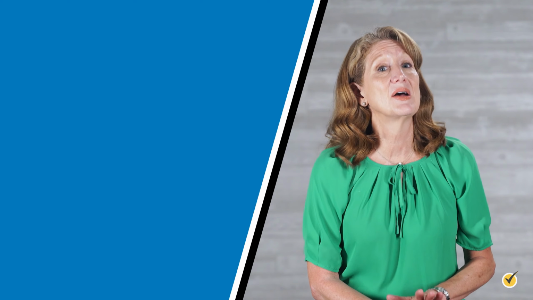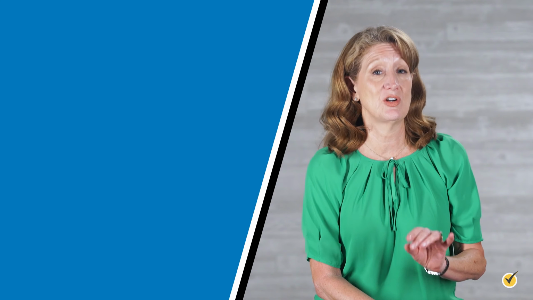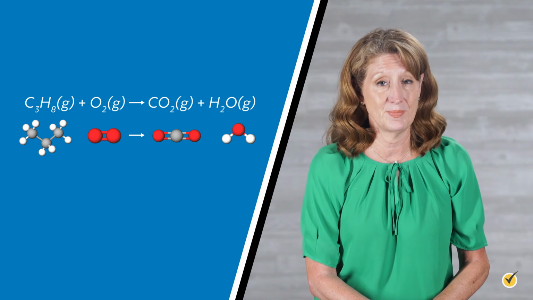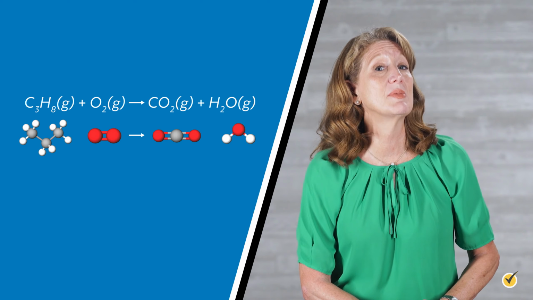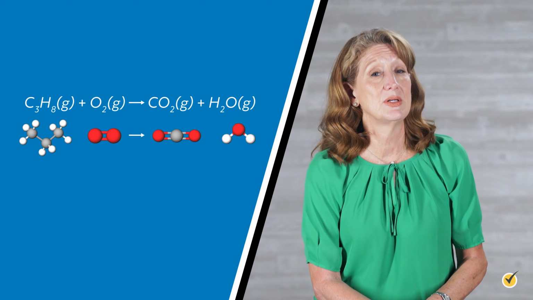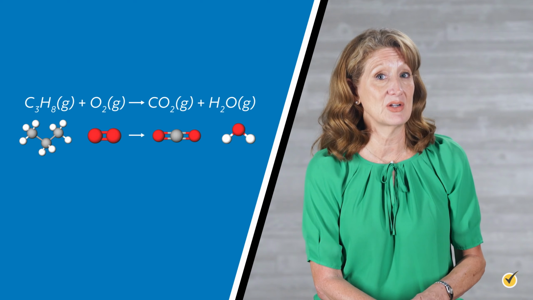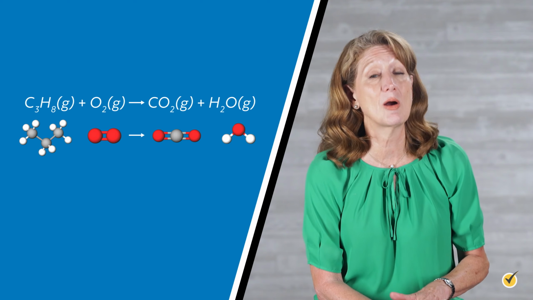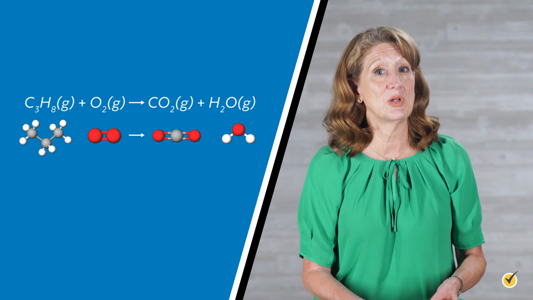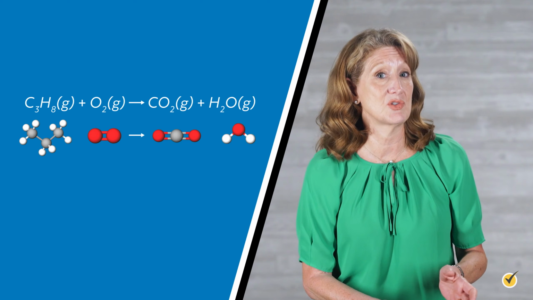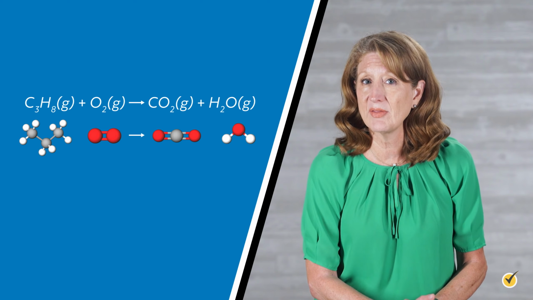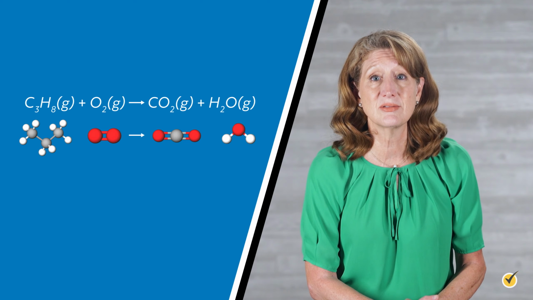Let's consider a second reaction, the combustion of propane with oxygen to form carbon dioxide and water. Imagine that to write this chemical reaction, we had simply carried out a reaction in the lab. We reacted propane with oxygen and discovered that we made carbon dioxide and water. And that's how we came to write this chemical equation, because we know that those were the reactants and products. But does this reaction obey the law of conservation of mass?